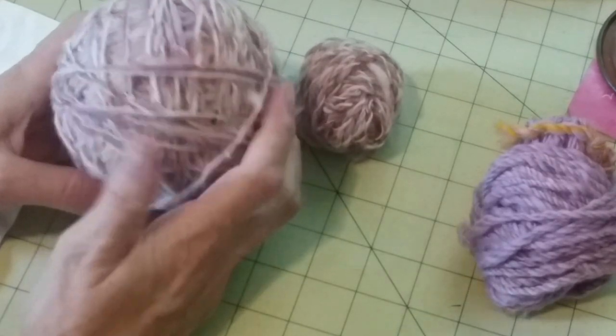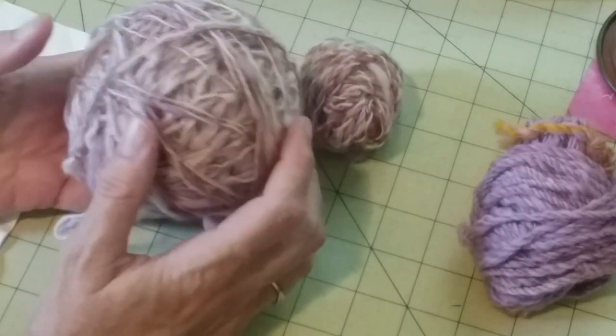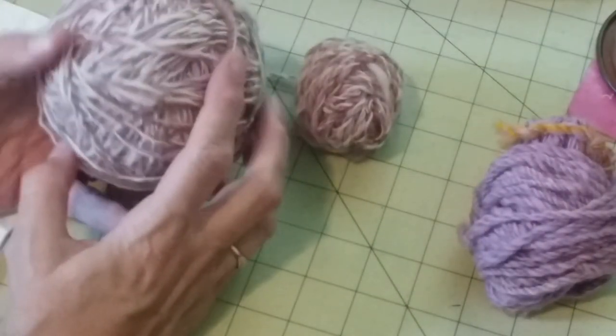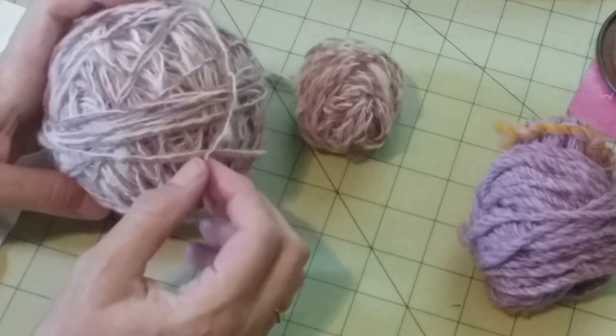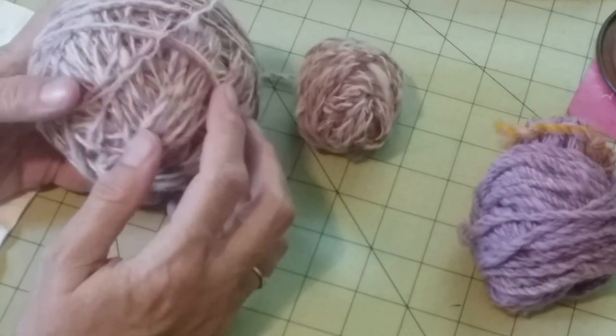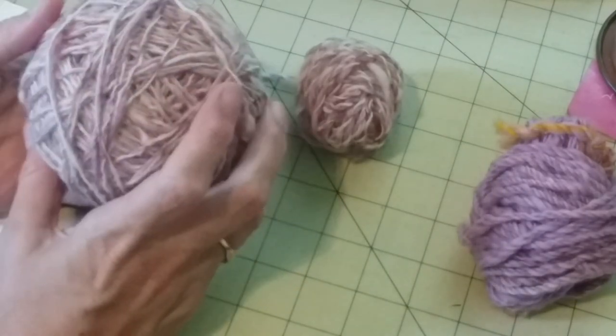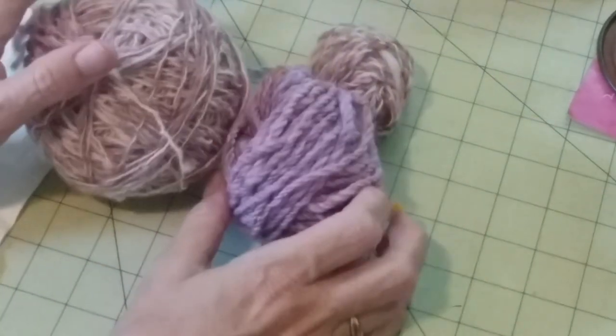But I cannot tell you how much I messed with this, just trying to get it off of my bobbin so that I could do what I did today. So I don't want to mess with it anymore. But it is kind of cool looking. I guess you could call it art yarn. But I think I might weave with it, because in the weaving process it will be compressed and the strands will stay together. We will see. Anyway, that's what I have for you today.